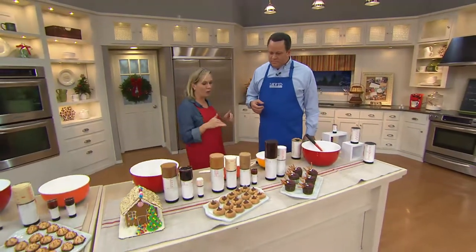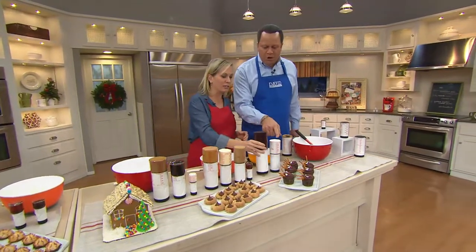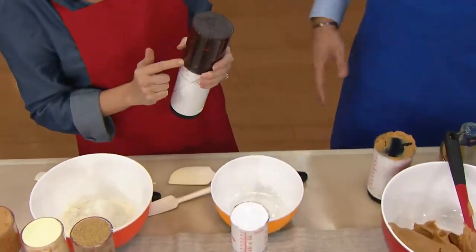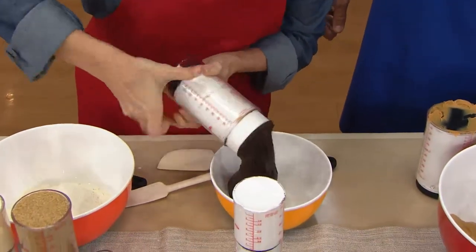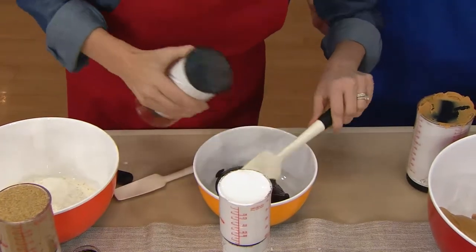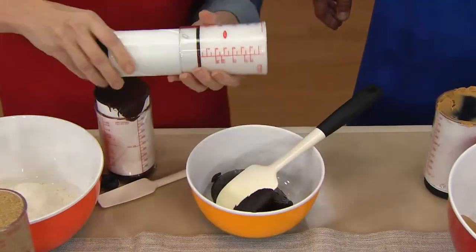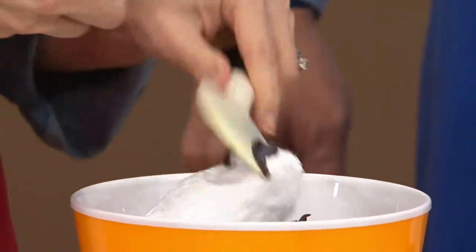We are literally in the kitchen all weekend with the boys baking this time of year. Look at some of these: marshmallow fluff, chocolate molasses — this is chocolate icing and marshmallow fluff put together. When you squeeze these out you get all of the measurements. You know how fluff is really difficult — it's like glue. Look at that, you've got all your fluff right out of your measurement.